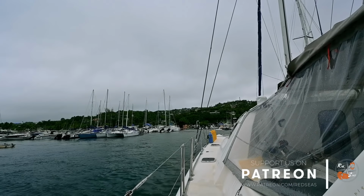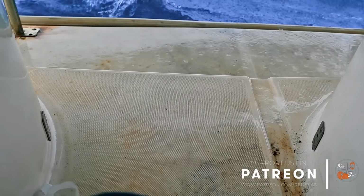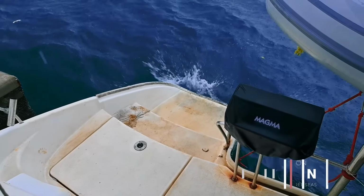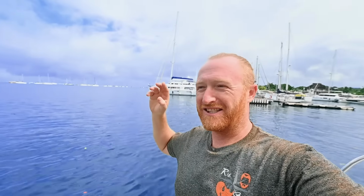So we were a little bit held up because that giant storm did arrive and it was pretty nasty. We hunkered down, we shut the doors, we discovered a few new leaks in the saloon, which wasn't great. Turns out the hatch above our bed leaks. That's a nice one. But as you can see, things are looking up. It is actually pretty sunny today.